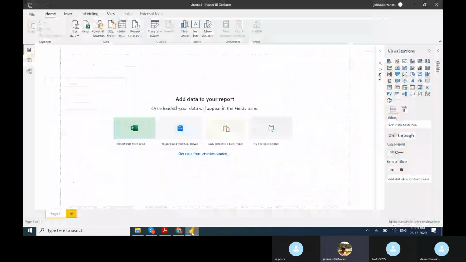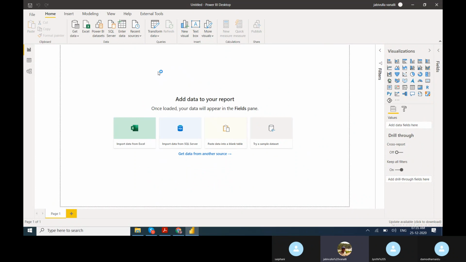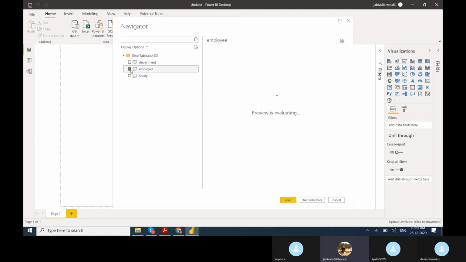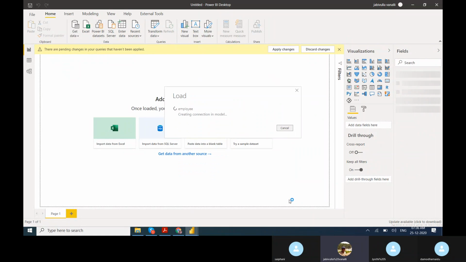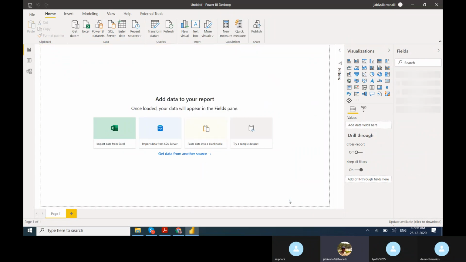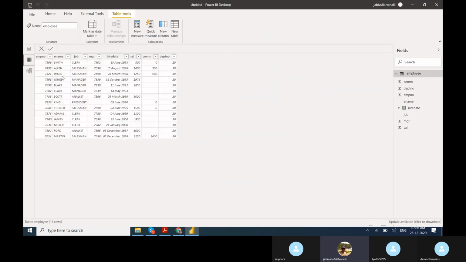Okay, very simple. Take any dataset, let's take the employee dataset. For example, salary is there, right?